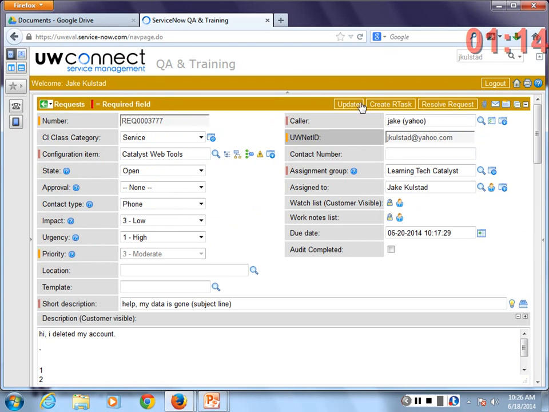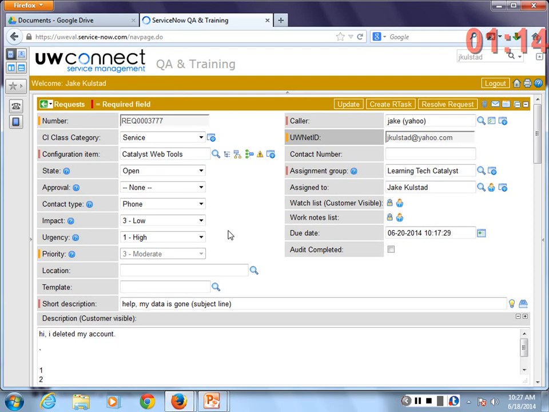All right. I'll point out an important dependency here. In this particular request, I would like to resolve it. One thing I can't do is resolve a request with open request tasks. That make sense? All the tasks have to be complete before I can close the request. And I misspoke there. I apologize. The only thing I'll be a stickler on today is using the word closed. It's a very specific state before I can resolve the request. And I'll talk more about that in just one minute.